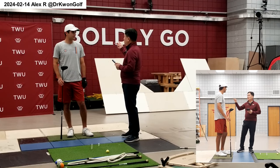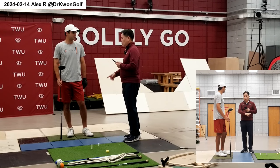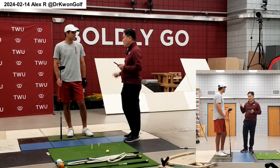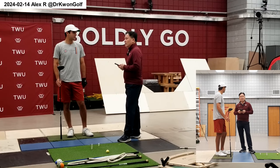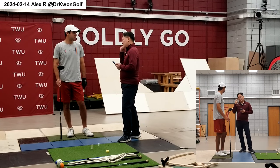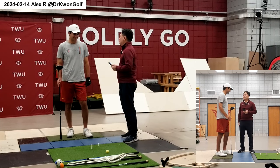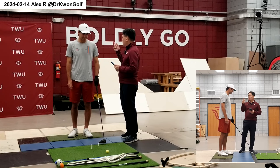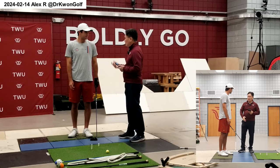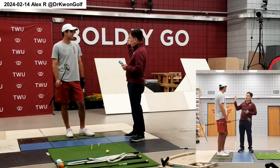So when you rush, then the overall rhythm changes from swing to swing. So when you have a good, mature transition phase here, then it's a lot easier to control. And then you can maintain better consistency. So what would help is saying something internally, like Vijay Singh, or something like that. So say a phrase which will naturally give you good rhythm. And if you keep saying that, then your body knows when to fire the muscles, and you don't rush, because the rhythm is basically dictated by the phrase.